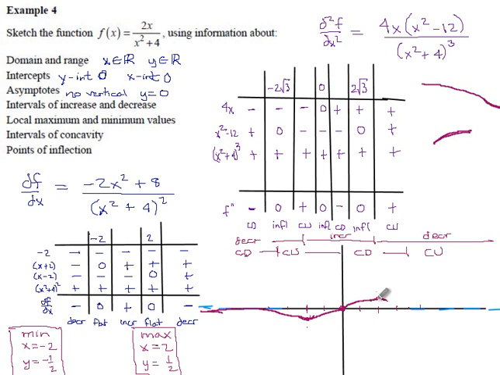That keeps being true until we get to this local max. Then we're decreasing concave down, which looks like the other side of the top of someone's head, dropping this way until we get to our, what was it, 2√3. Then we go decreasing concave up, which looks like, again, the bowl of a spoon, and the horizontal asymptote starts to take effect here, so we need to get very close to the x-axis without ever touching it, if we can. So that's our curve.